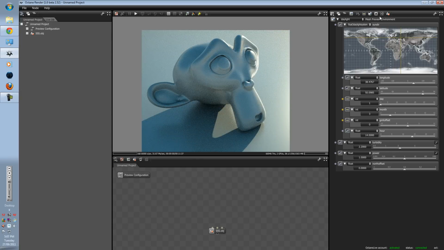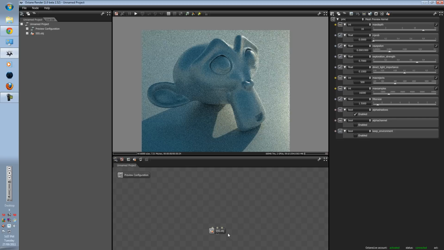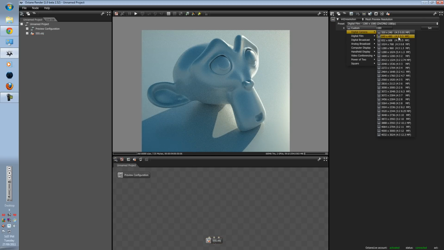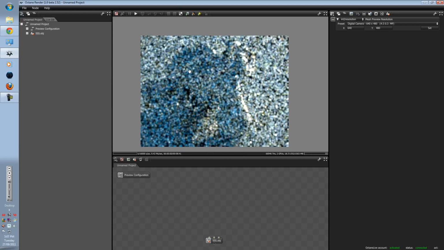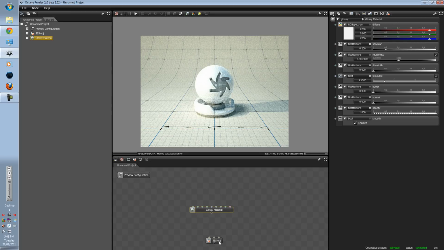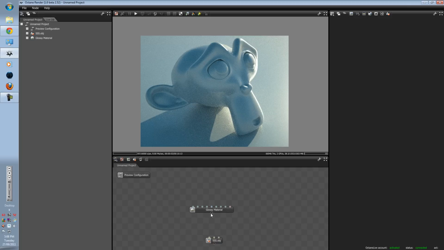Now, I'm just going to set my scene up a bit. Okay, so now, to get the generators, first you have to assign a material, so let's get a glossy or whatever you want, and put your glossy material on your object.